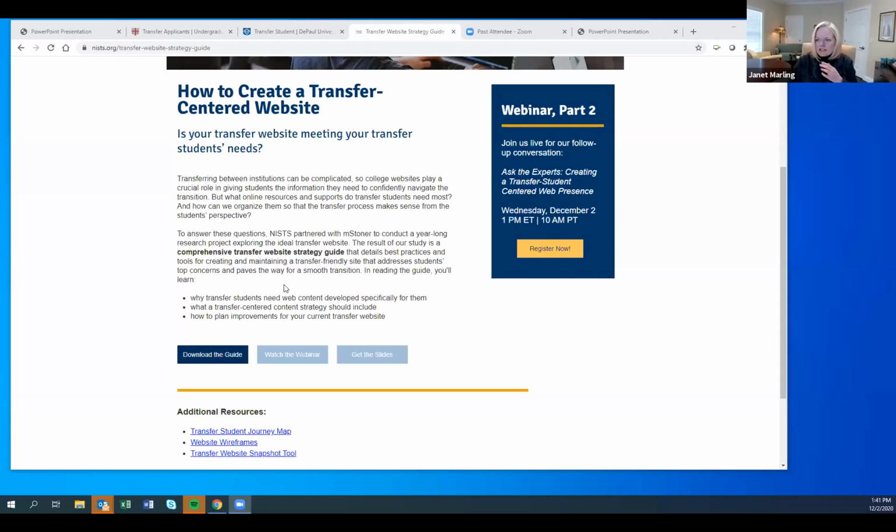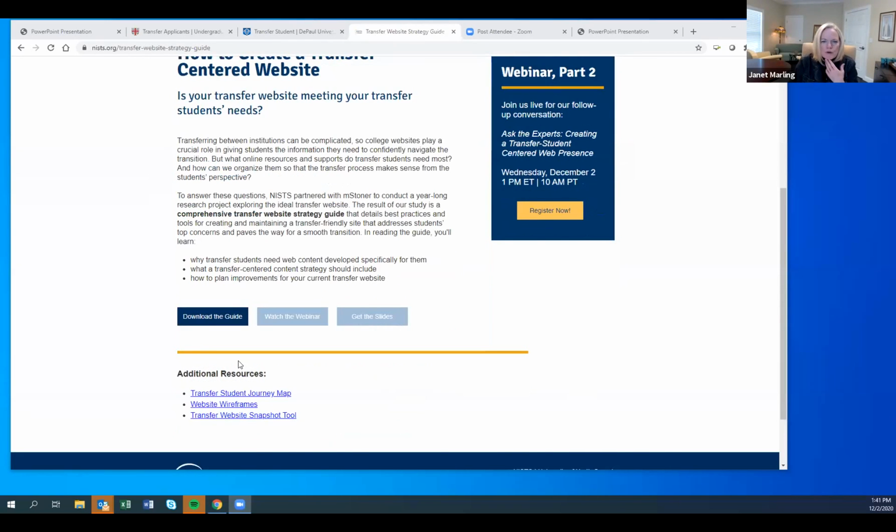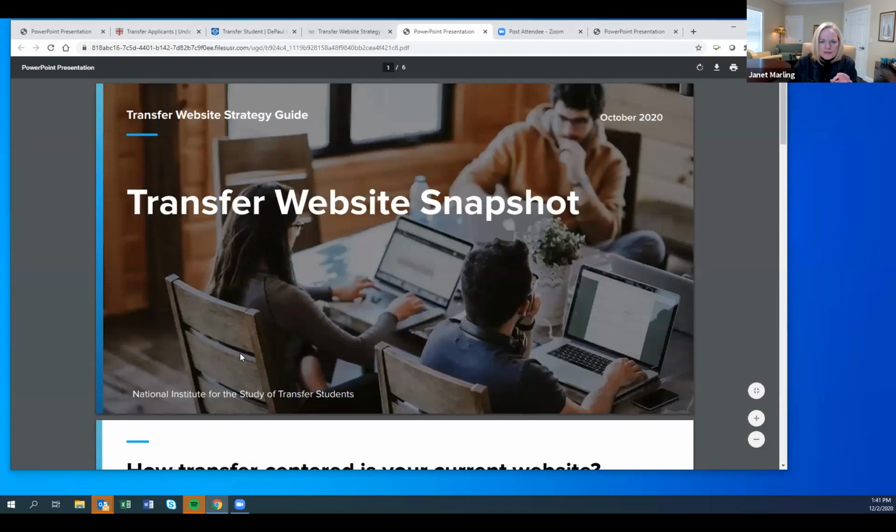You'll see here, just underneath the guide page, this transfer web snapshot website tool. This is where it will really give you that opportunity to say, what is our website currently doing on behalf of our students? What is it not doing? And when you're doing that, you can either do it yourself, or you can gather a team together to work with this.